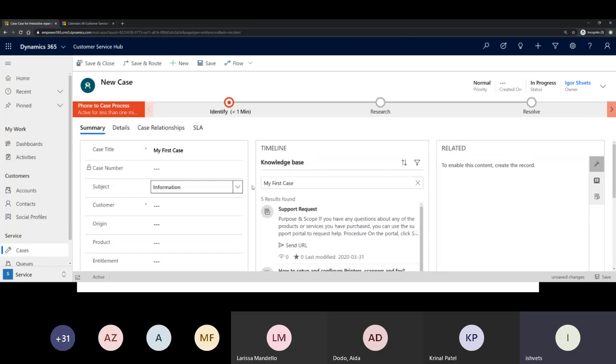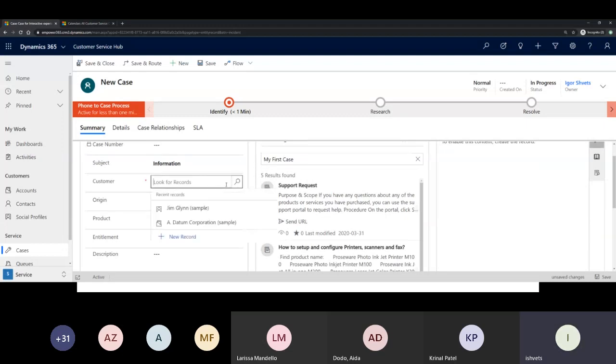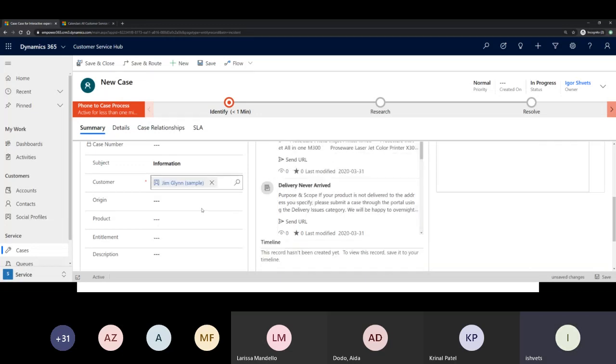Often when users call, they call for things that repeat themselves, right? They call for a password reset. If it's going to be a password reset, you don't want to go type password reset. You want to be able to put in the subject what they want, and it's very easy to filter. From here, you can find the customer that's related to it.